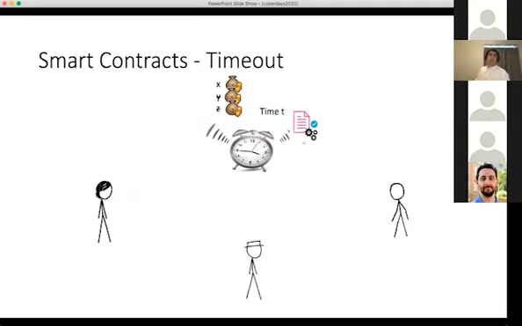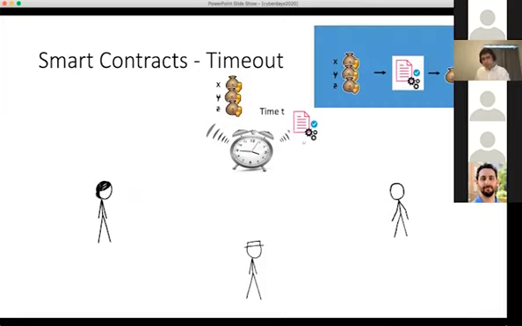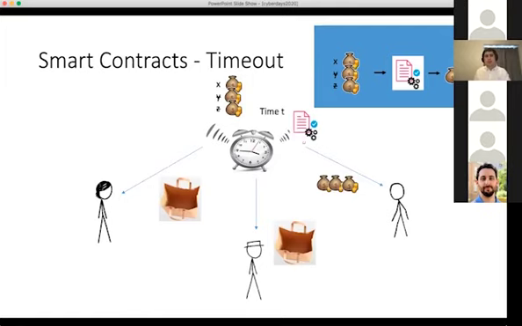A very important point when trying to enforce that people behave correctly is having a timeout for the contract. If the users refuse to provide the inputs they must provide, or if they refuse to follow the protocol in the correct way, they will be subject to a punishment where the contract determines that a timeout has occurred or that some kind of malicious activity has occurred. And this contract removes the security deposits from the dishonest parties and redistributes these funds back only to the party who did act honestly. So in this case, this deposit acts exactly like a security deposit used, for example, renting an apartment, where you lose a deposit if you don't follow a certain set of rules.